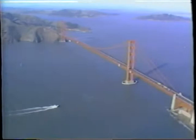Seen from the hills of Berkeley, east of San Francisco, one can understand why the Golden Gate Bridge was built. The Golden Gate Bridge closes the narrow gap between San Francisco in the south and Marin County in the north. From this vantage point, the Golden Gate Bridge looks like the keystone in the growth and development of the San Francisco Bay Area.